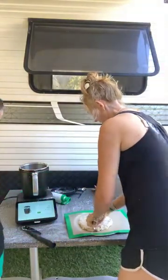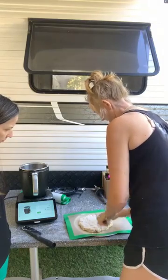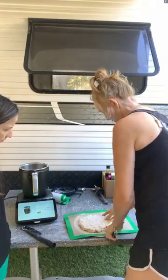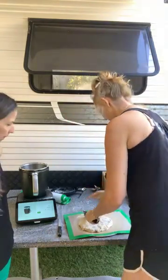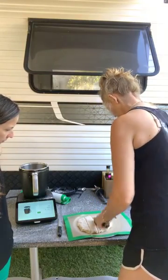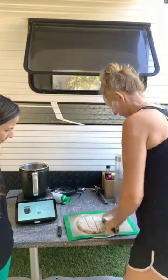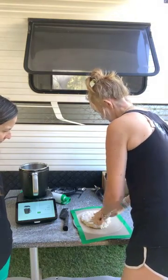And I'm just going to semi-score these. I'm not going all the way down because I don't want my mat to be cut. I'll do the rest of this now with the blade part of my spatula because that's soft silicone and I know it's not going to damage my mat. I'll go the other way. I think I'll just go through this direction.